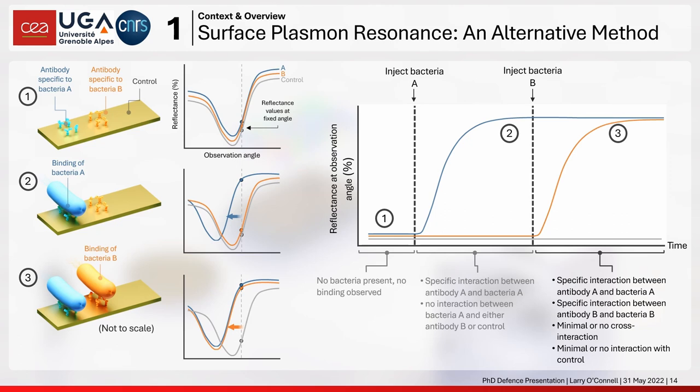In each case, SPR has allowed us to measure an event at the surface by observing an optical signal. SPR imaging — SPRI — involves observing a very large array of dozens or even hundreds of functionalized regions simultaneously, in a label-free way, and in a really physically small package. This is the link with phage susceptibility testing: maybe we can replace these antibodies with bacteriophages and assay their capacity to bind bacteria.